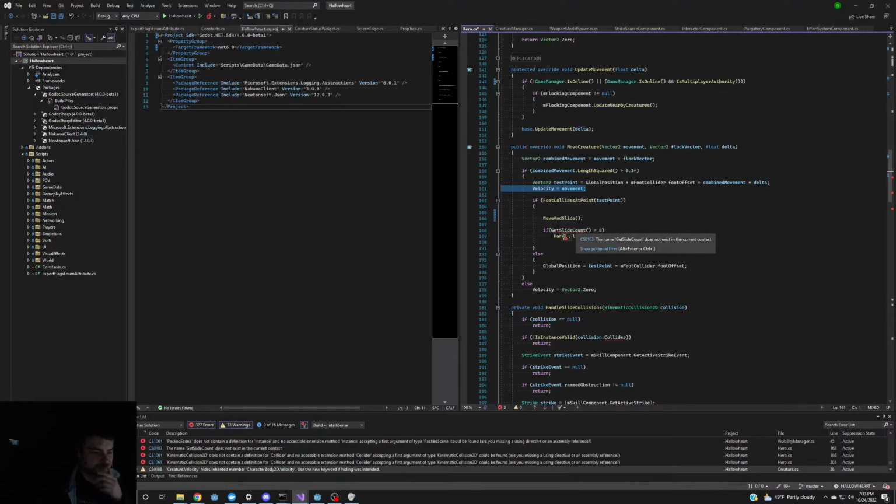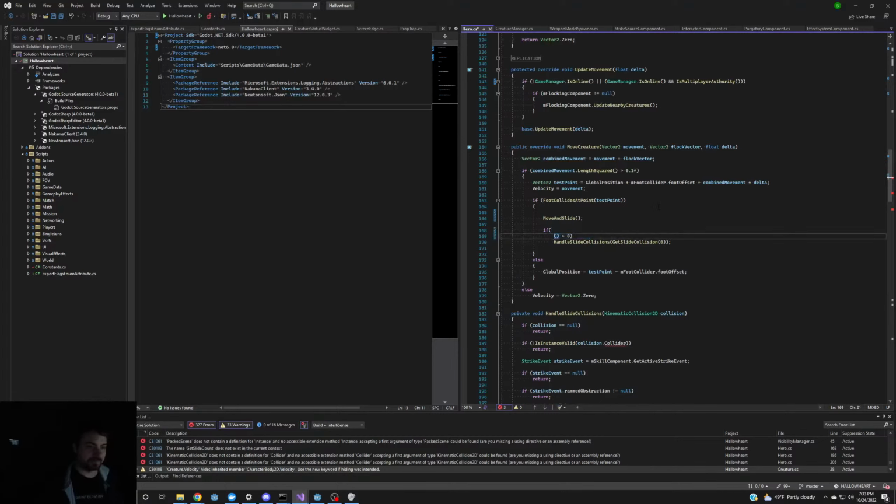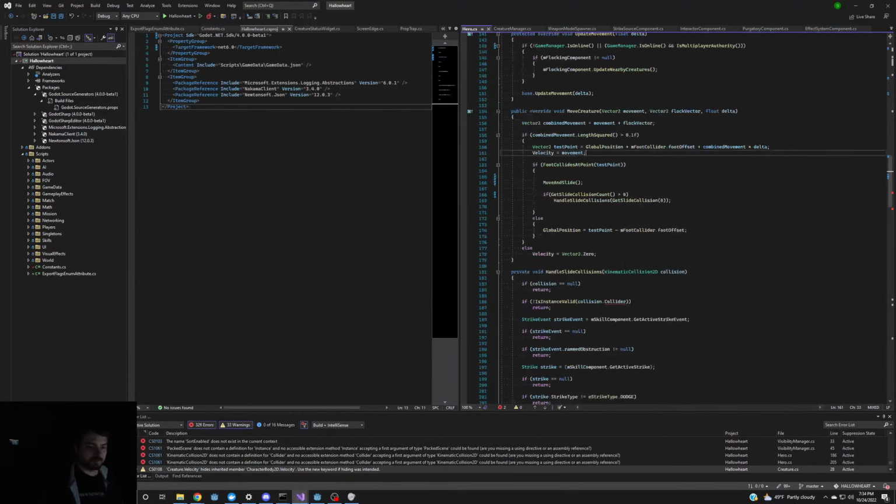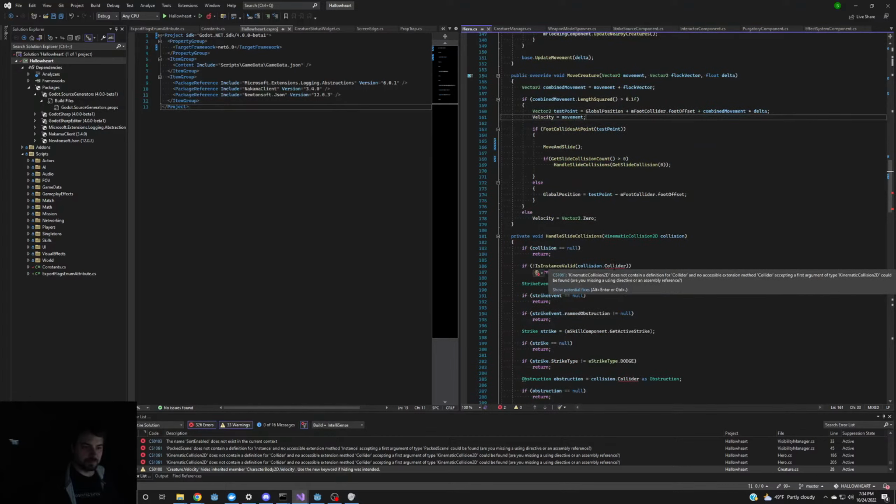And this is get slide count no longer exists. What is the functional get slide count now? Get slide collision count. Does not contain a collider.